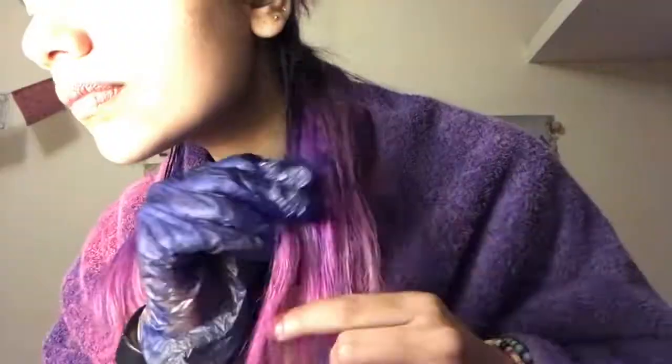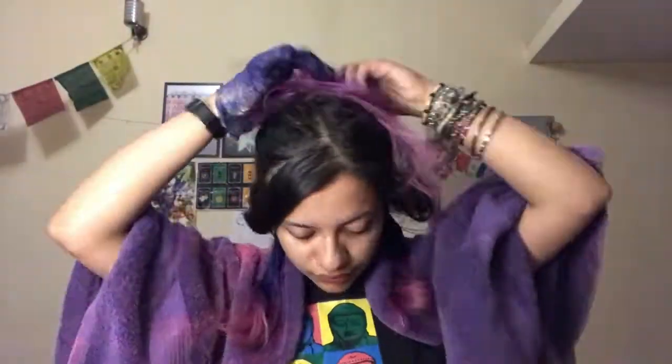Okay, so what you have to do now is just apply this cold cream, preferably Vaseline because this didn't really work. So apply this around your neck and around your ears and just make sure it's covered, and then start applying the hair color to your hair. And I realized that that brush didn't really work, so I used my fingers instead and got some color on my fingers. And then you start putting it right on the top because you want that nice gradient, and then you section your hair some more and then do that bit by bit.